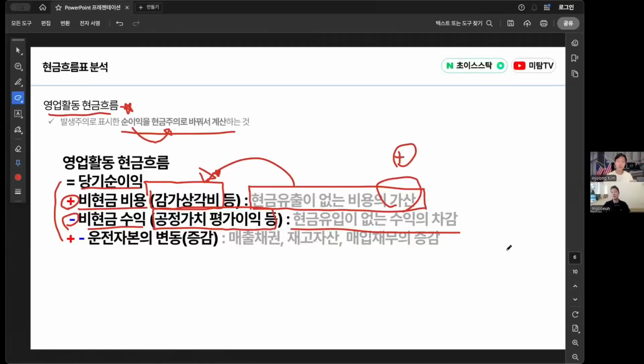If you connect those points, as I mentioned before, looking at the financial statements is like looking at the company's business activities. If you keep matching those things and practice looking at the account titles and keep thinking, if they do this activity, what will change? And keep making those connections, then your perspective on reading financial statements will broaden much more, and your understanding of the news will also become much broader.